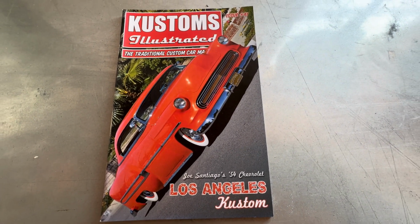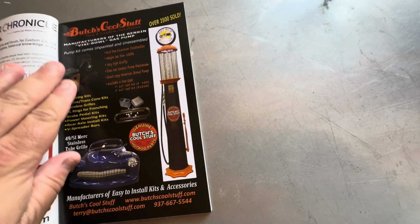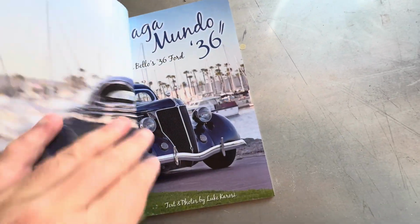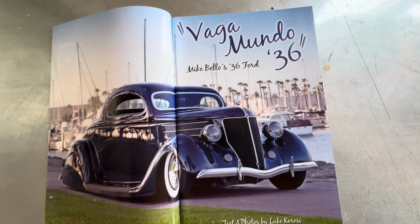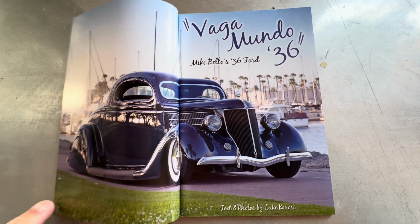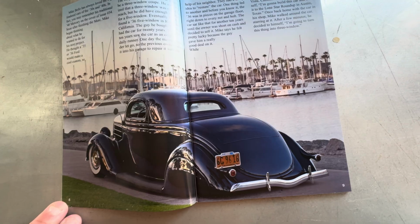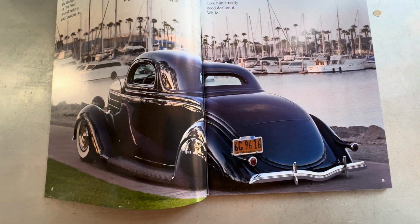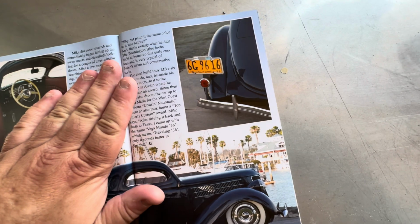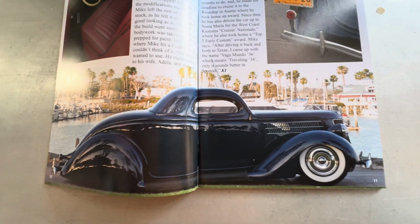Really nice cover card there. Check that out. It's been a while since I've looked in this issue. But if I recall, as always, some great stuff just like that right there. Absolutely beautiful. Every time I see one of these 36s, it makes me want to just build another one. Model kit, that is. Wish I had a real one. That is just stunning. Check that out right there. Just gorgeous.